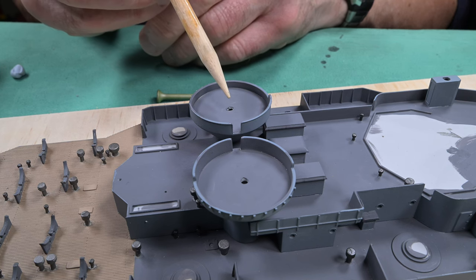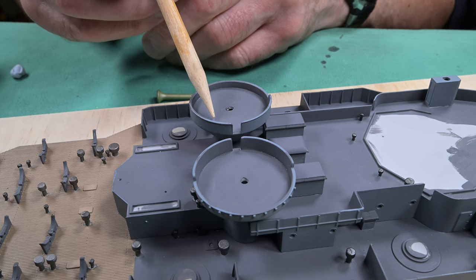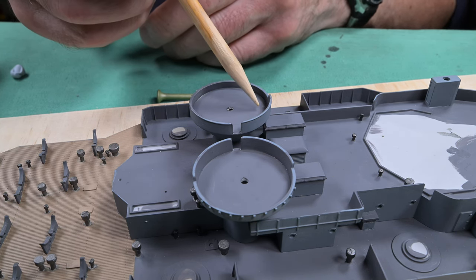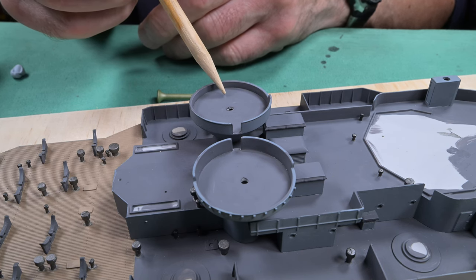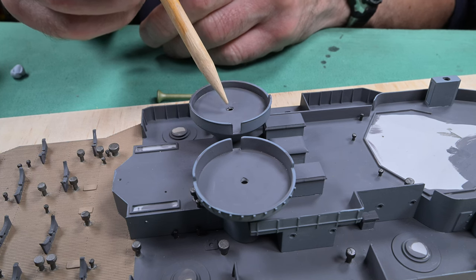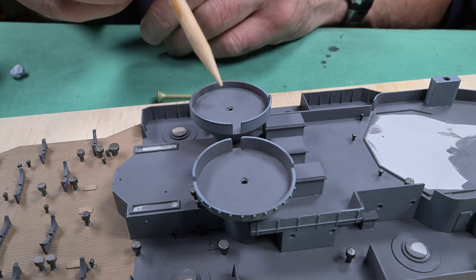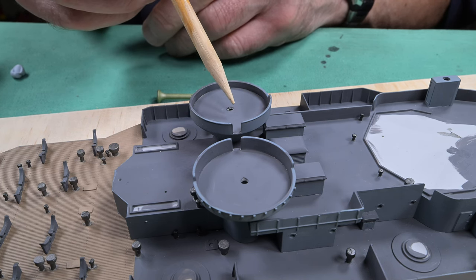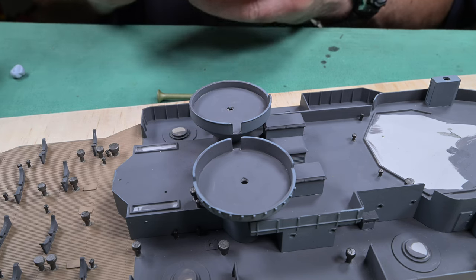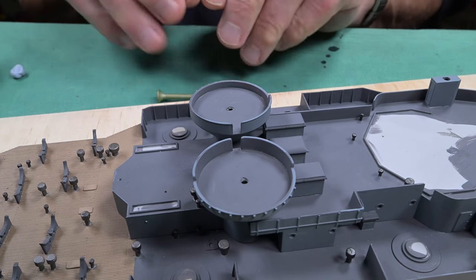Now, I'm noticing that I was saying that I probably didn't need to do two coats on this, but you know what? I can see now that it looks a little bit, you might say, blotchy on the deck part of this. And this one as well. So I might go over this later with the 77 and just... Now, like I say, there's going to be something on there. Just let me get something. I'm pretty sure that I know what goes on there. Ah, we'll forget about it.